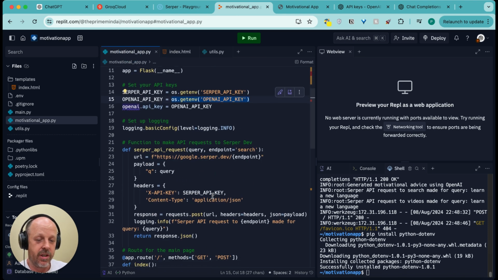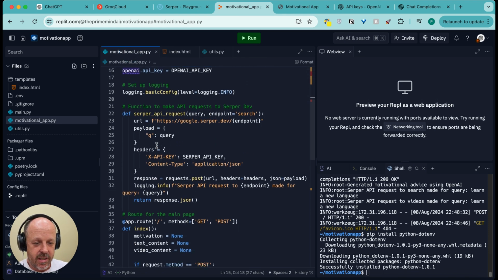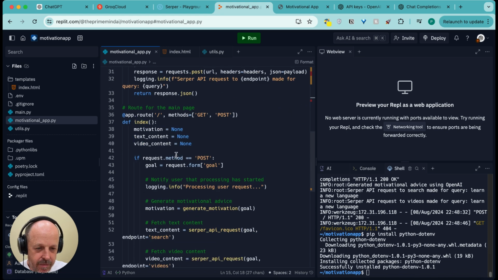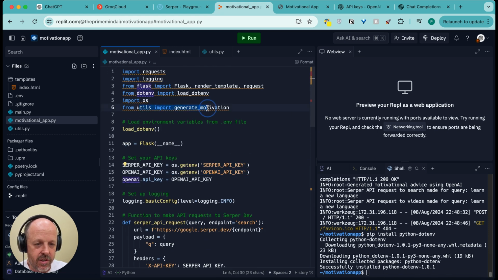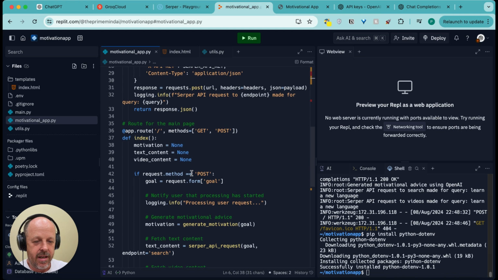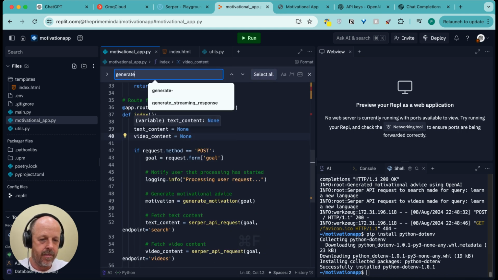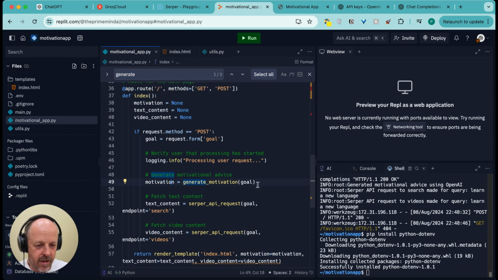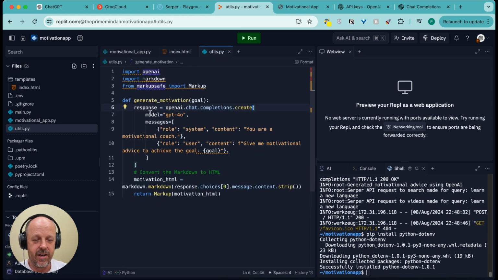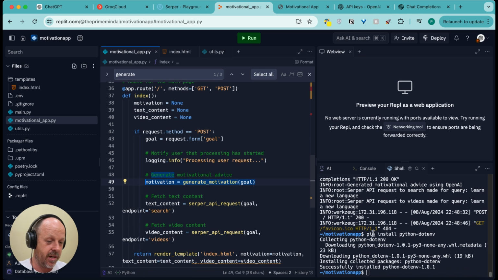Also, you're going to notice that I'm importing generate motivation from utils. So when we generate motivation here, now it's calling the util outside, and that's calling this in here, which is great because now I don't have to keep changing this every time we want to update our code or do things. This util can just stay happy and not have to worry about being changed. So let's run it again.